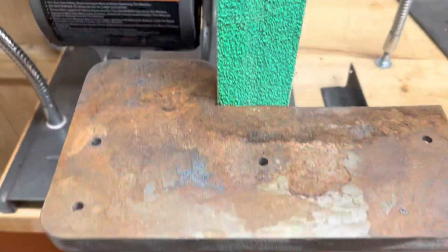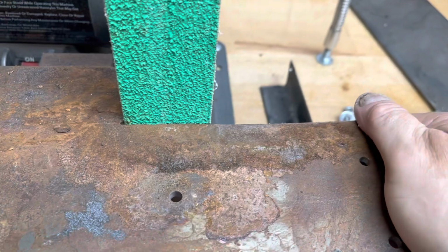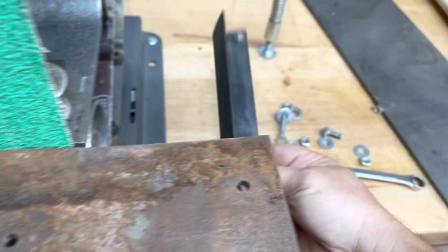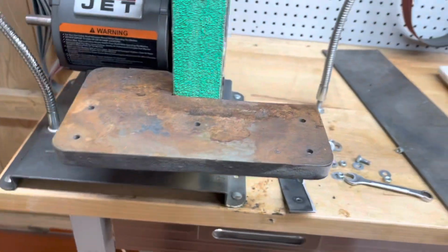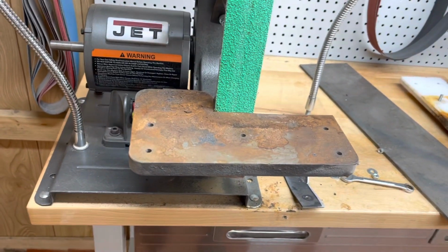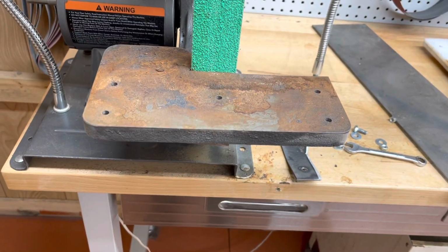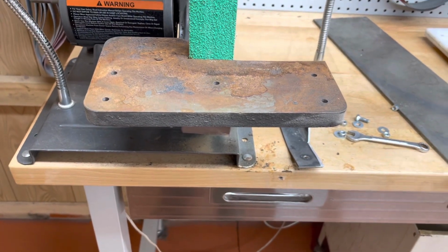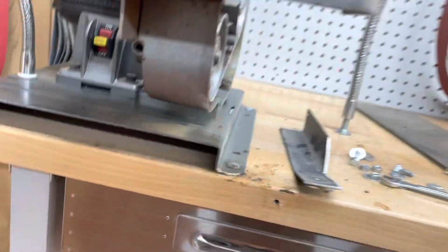There we go. And this is how much flex is there without my bracket that goes from here down to here. Yeah, I've put a lot of effort into turning this into a grinder that, you know, this is not meant to do what I've had it do. And I've had to make a lot of alterations.